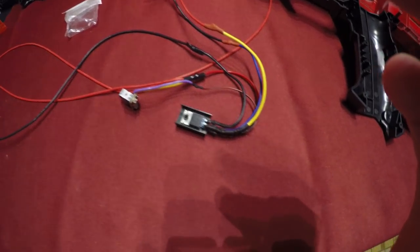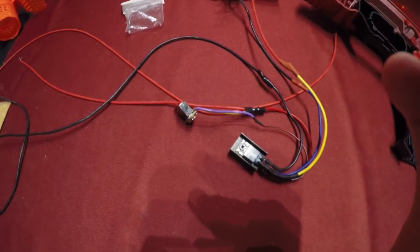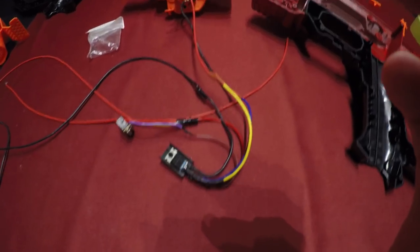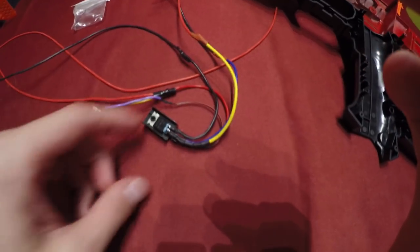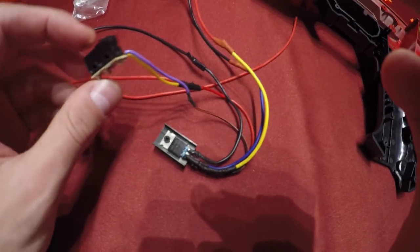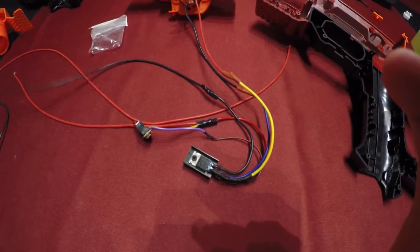So I meant to use a different kind of MOSFET, but I wound up using this one. I found this old letter actually, that a fan of mine named REFI sent, and it's got this excellent diagram here explaining exactly how to hook this up. MOSFETs aren't actually that hard — they're pretty stupid proof, as long as you know exactly where everything goes, which means they're not actually stupid proof at all. You can see here how we're using the MOSFET, with some leads coming off of that to bypass the major current going through the switch, while still utilizing LiPo power.